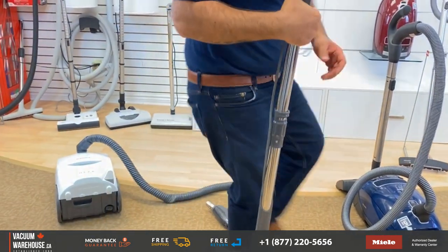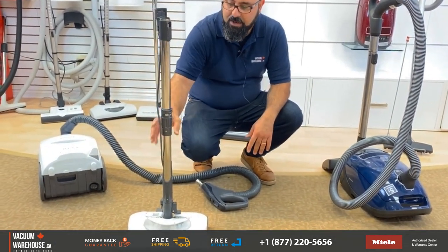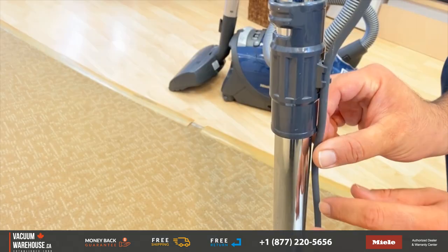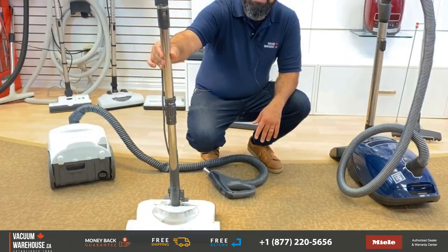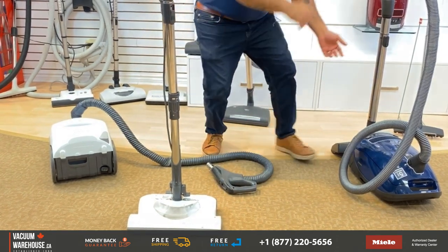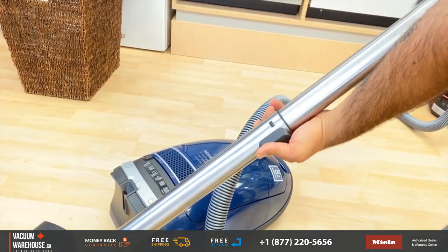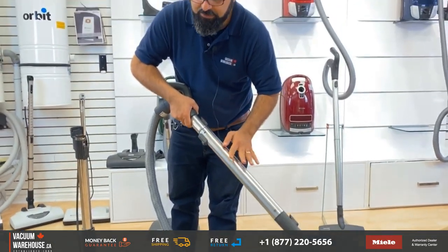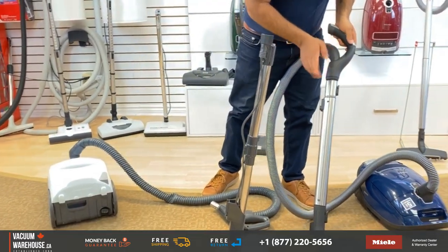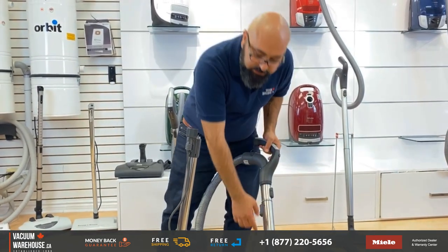There are a couple of things that Kenmore did very well, and I'll tell you exactly what those are. With the Kenmore wand, it's just two wands coupled together with a piece of plastic, and a lot of times people have broken that connector. Also, this is not an adjustable telescopic wand, so you're stuck at one height. With a Mila, you get a completely adjustable telescopic wand — all one piece with no weak spots. The Kenmore also has wires running exposed on the outside; with a Mila, even a 20-year-old Mila, the wires are integrated throughout the wand.